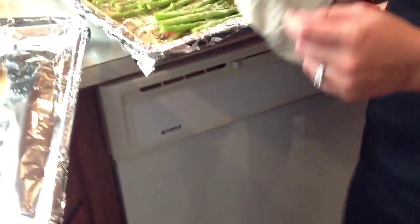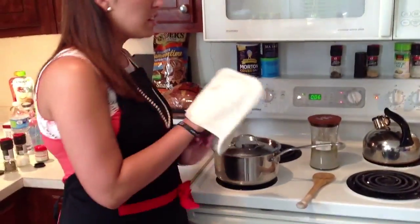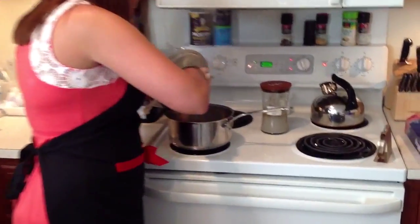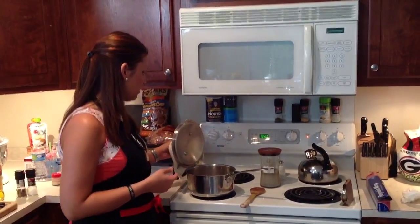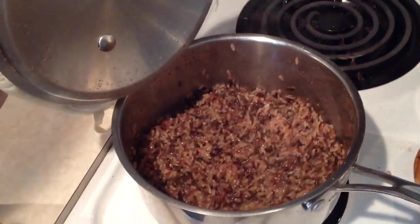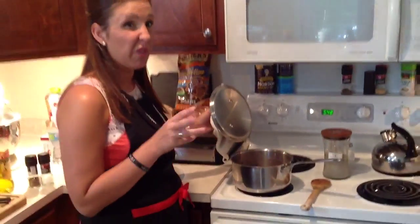Do be careful — these pans are going to be hot. Our rice has got a little bit more time left. Typically you don't take the lid off of rice, however with wild rice you can kind of play around. We just want to give it a little stir — it's still got a little ways to go, so we're going to pop that lid back on. Now that our rice is all finished cooking, all the water has absorbed and it's puffed up a lot. This rice took a little bit longer than anticipated — the wild rice usually does. It ended up cooking for more than 30 minutes, more like 45 to 50 minutes.